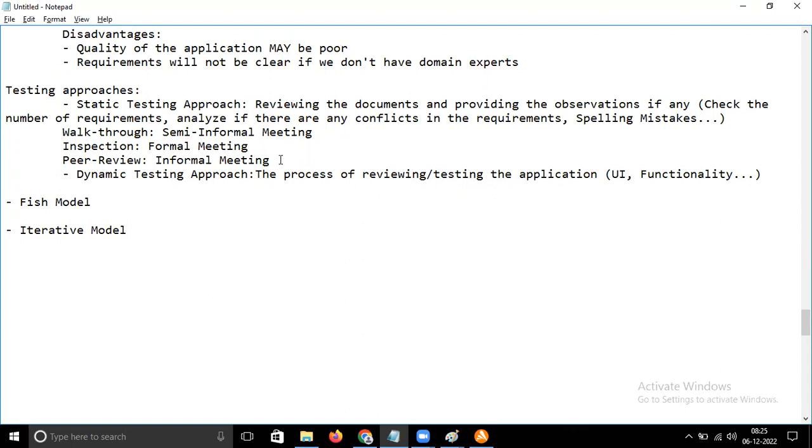Peer review is nothing but an informal way of reviewing the activity we have performed, and the review is performed by the other team members who are involved in the project. That's the reason we call this an informal meeting. There is no formal way to address this one. Generally, we ask them, it might be orally, or through Jira or email. We will ask them directly, saying this is what I have prepared. Can you please review it and provide your comments? That's it.